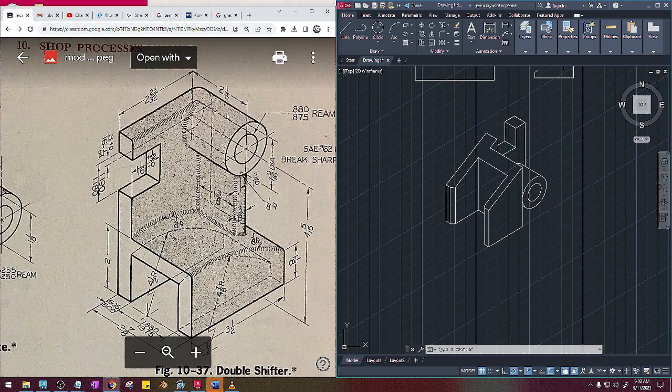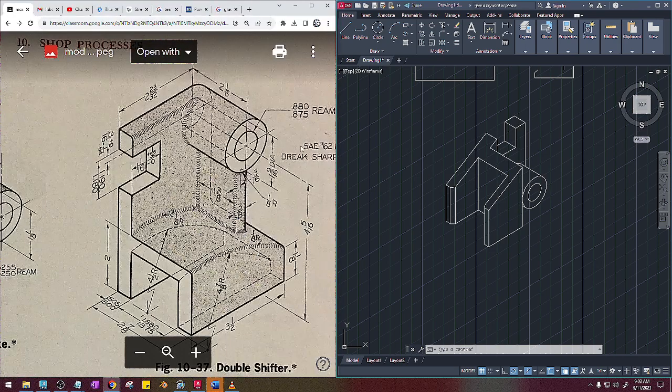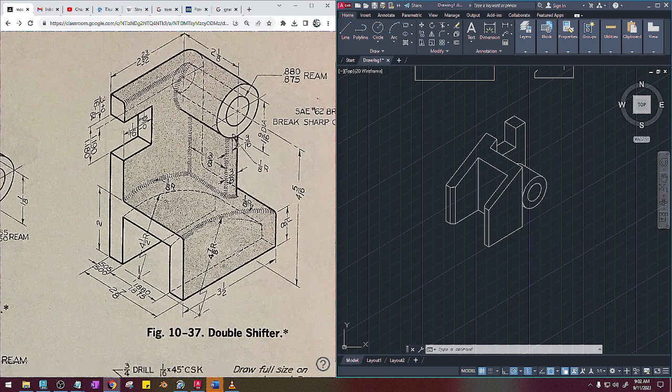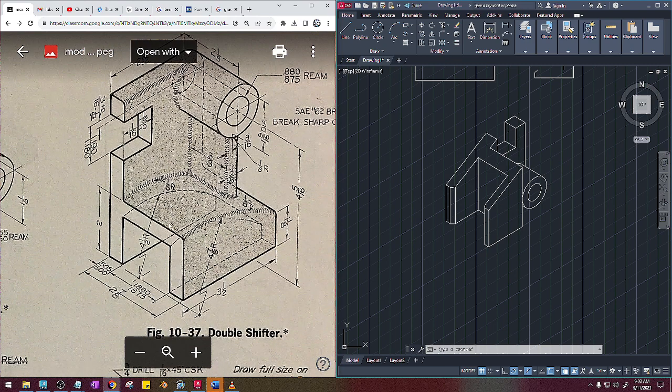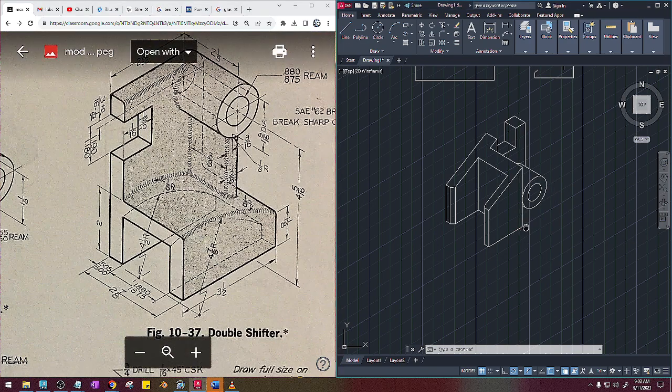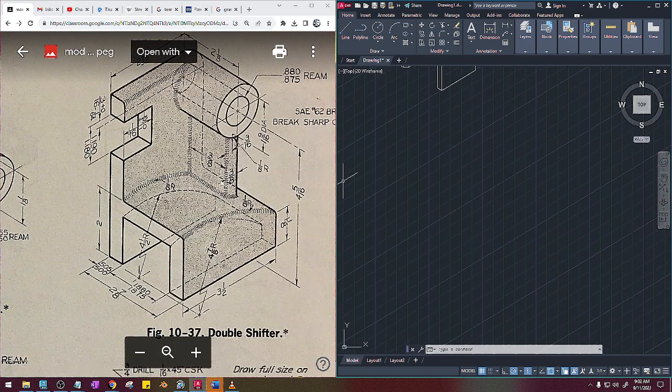I'm going to do this drawing here. This is mod 3, the third example that I'm going to be doing. I'm going to be doing this from the side. And here we go. Alright, we're going to get it down to the ground.